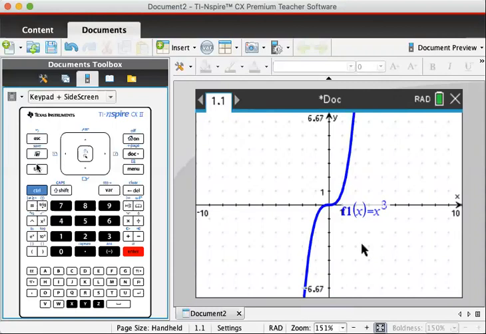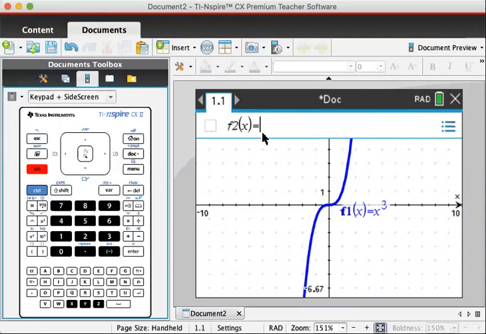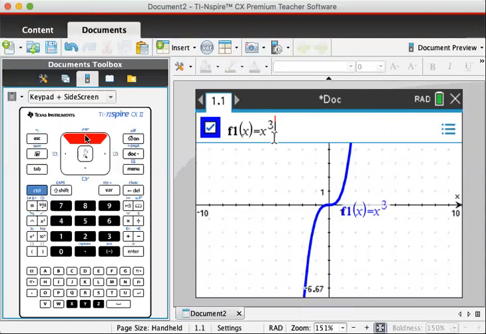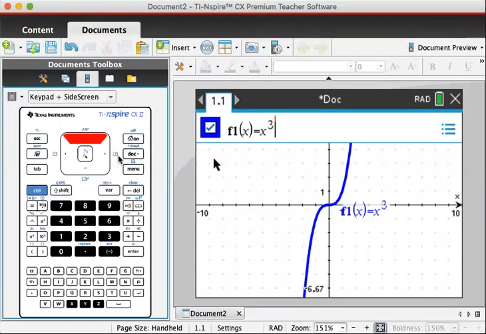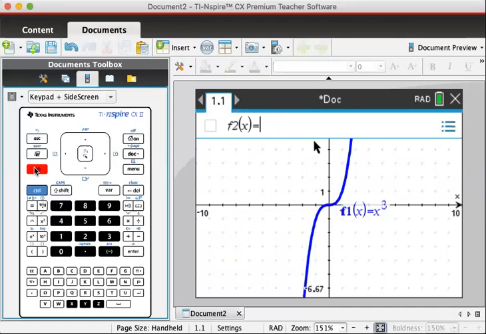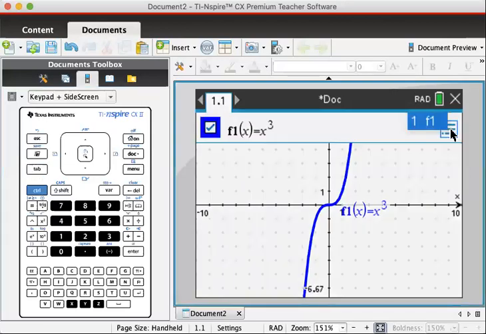If you want to get it back, you can hit tab, and that will bring us back to the entry line. We no longer see the function that we entered. We can arrow up or down. You can actually have, I think, 99 functions, or you can hit the history menu, which you can get to by hitting the tab key. So the tab key, I'm clicking it now, goes from just the graph alone, the entry line, and then the history. On the history, you can see all the functions that you've entered.